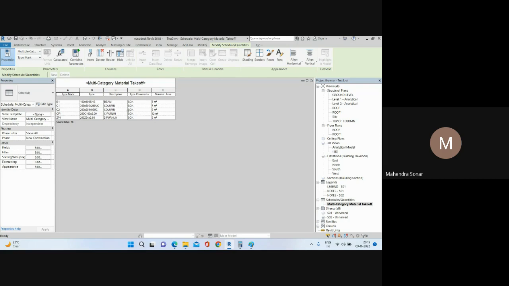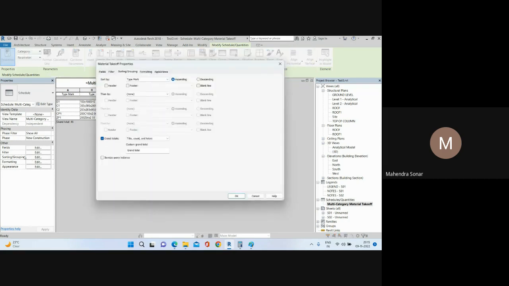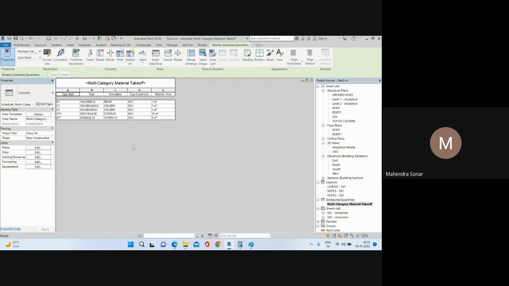Then if you go to sorting and grouping, I don't want to give the total number, so I untick this option, and if I click here, your schedule is done.